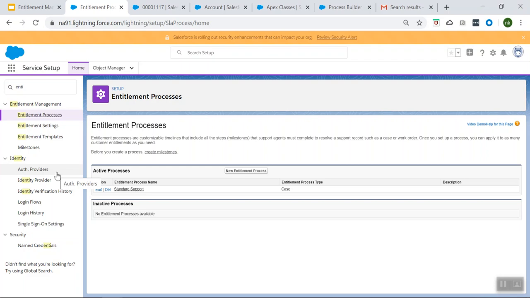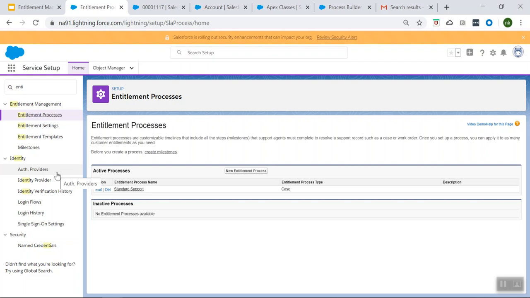the support agent goes and creates a case in the system. Once a case is created in the system, there should be a service level agreement, an SLA, right? A case should be closed within a specified duration of time, or whether you have any first response to be given to the customers, or how much time it should take to complete a high priority case. So we are defining all of those in our milestone.